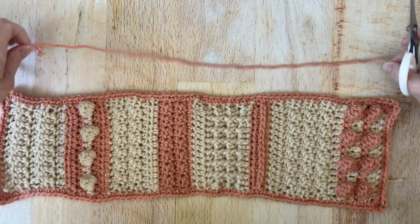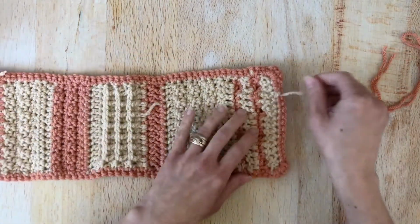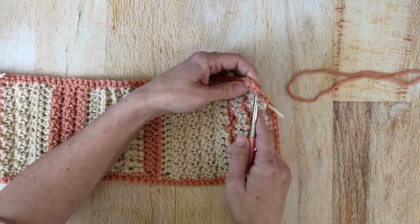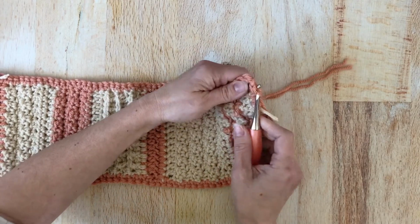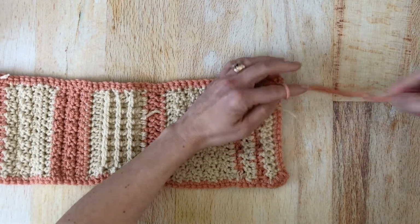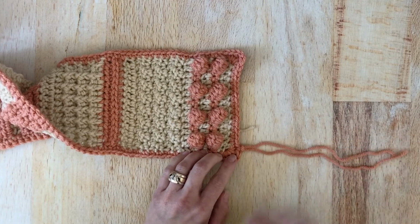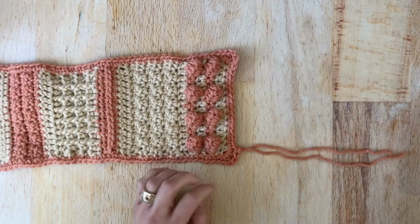Alright, so I'm going to measure out 17 inches and cut that, and you could do several of those at once. So we're on the wrong side here, and we're going to do the same thing, fold it in half, right, and I'm going to do it on the end here. Grab it with my hook, pull it up and through, and I like to use my fingers for this part. Just make sure it's nice and even on the end, so then you don't have to trim as much. Pull that through. And then on this side, I have a nice bar which is finished. And just keep repeating that across in each single crochet stitch there.